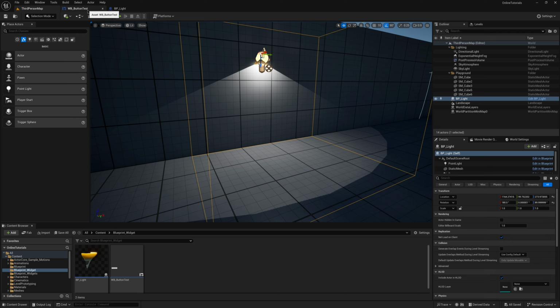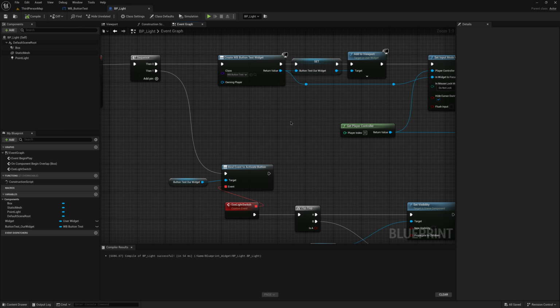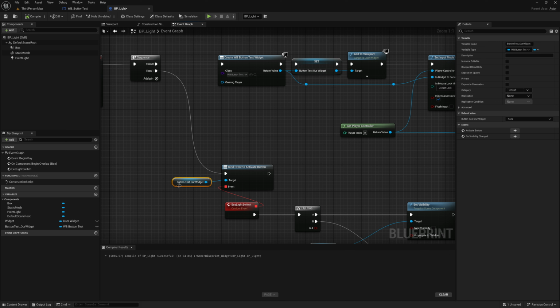So let's now go back into the blueprint. Now there's a couple of caveats with this. The one negative to using direct communications is that it creates something called tight coupling, or in other words, you're creating these hard references.